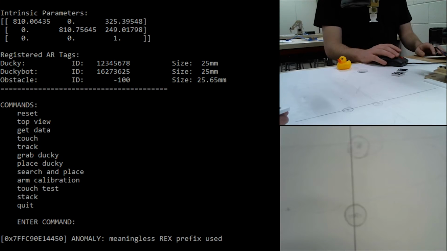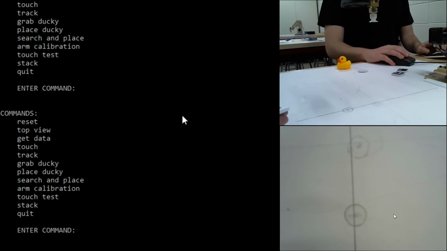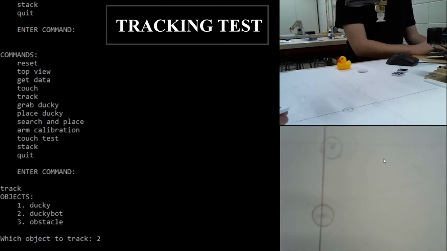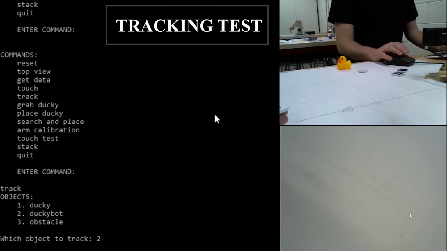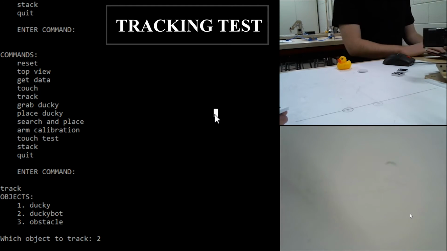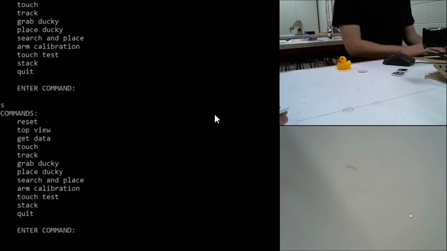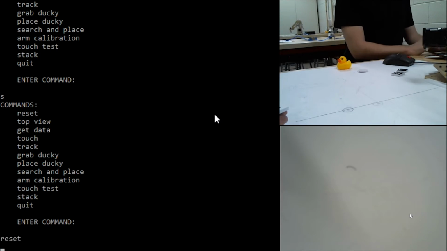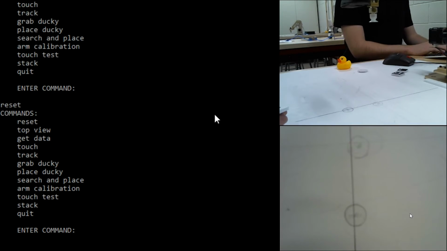All right, so we're going to do another test here. And what we're going to do is we're going to place it into a behavior. This is the tracking behavior. So we're going to say track the ducky bot, and it's going to go into a search mode. So it's looking around, and it'll just do it forever until it finds the object. If I wanted to stop it, I could spam it with commands. That'll break that behavior. Notice the base is no longer rotating until it's reset, so it's responsive once again.